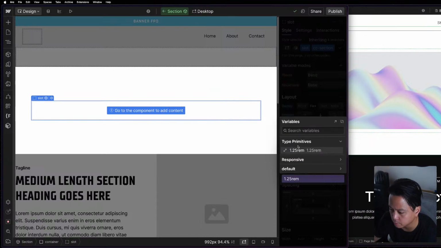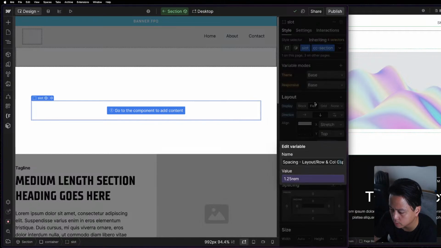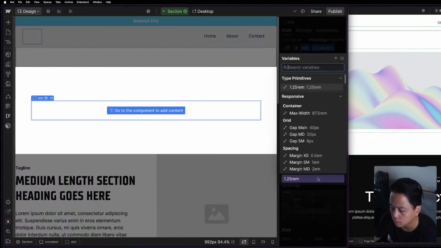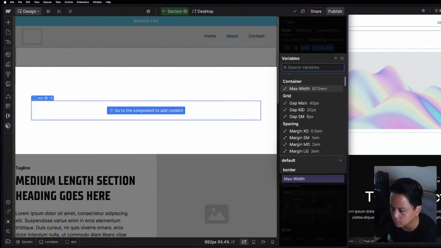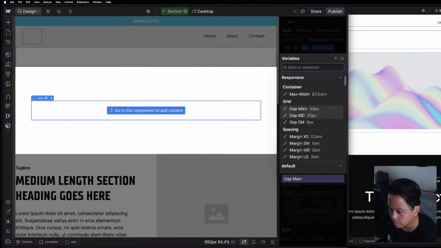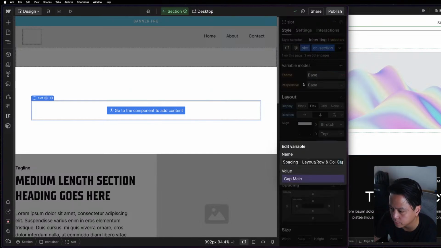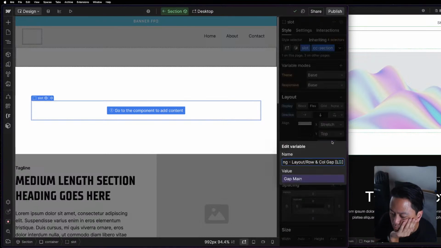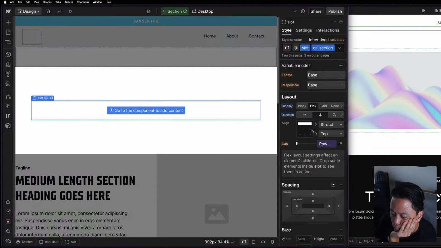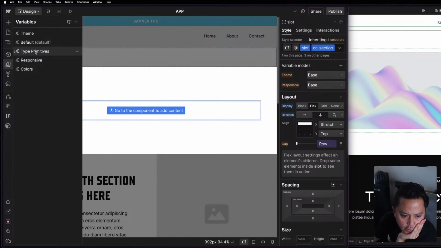Okay, so variables, so under responsive spacing, no, gap main. There we go. Let's make sure that's in the right spot.